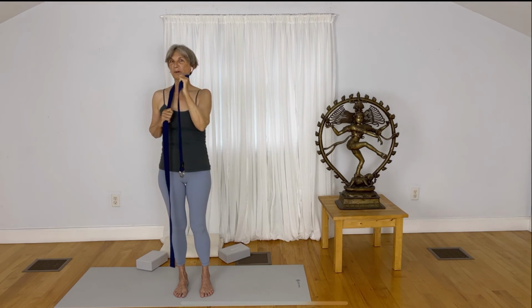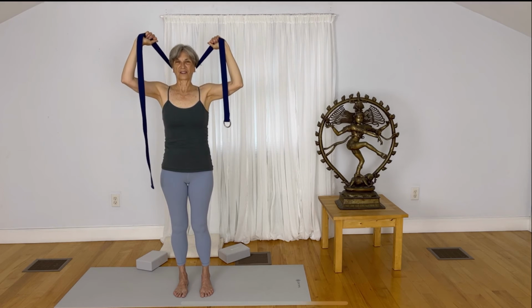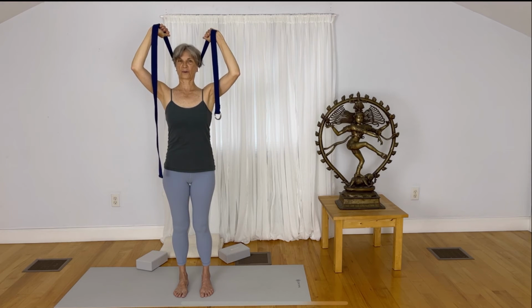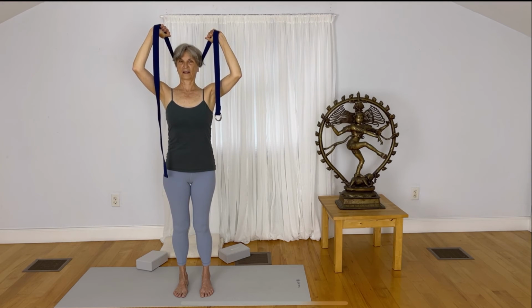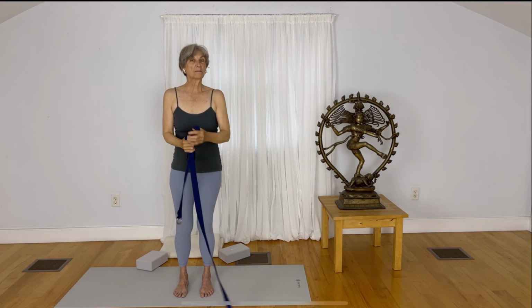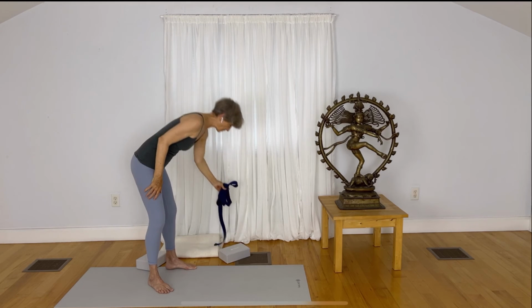Release out of the pose. And just in case you overdid that side or the other side, just come back to get length first before releasing your strap. Come now to Utthita Trikonasana or triangle pose.